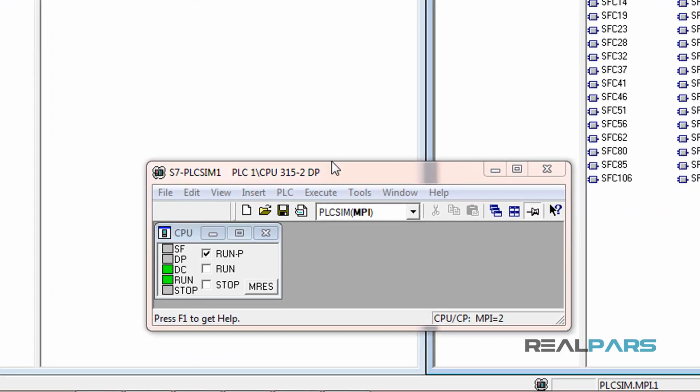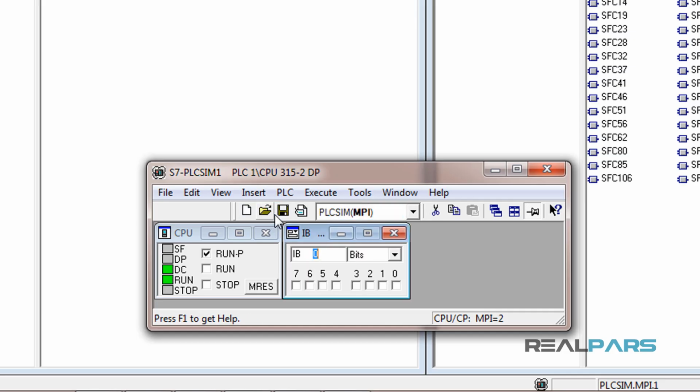To do this, select Input Variable from the Insert menu, which allows us to add an input. We can see that the address of this input is IB0 by default, which means byte number 0 from the PII. These 8 boxes represent the 8 bits that together form the byte. The address of this first box is I0.0. The next one is I0.1, followed by I0.2 through to the last one, which is I0.7.